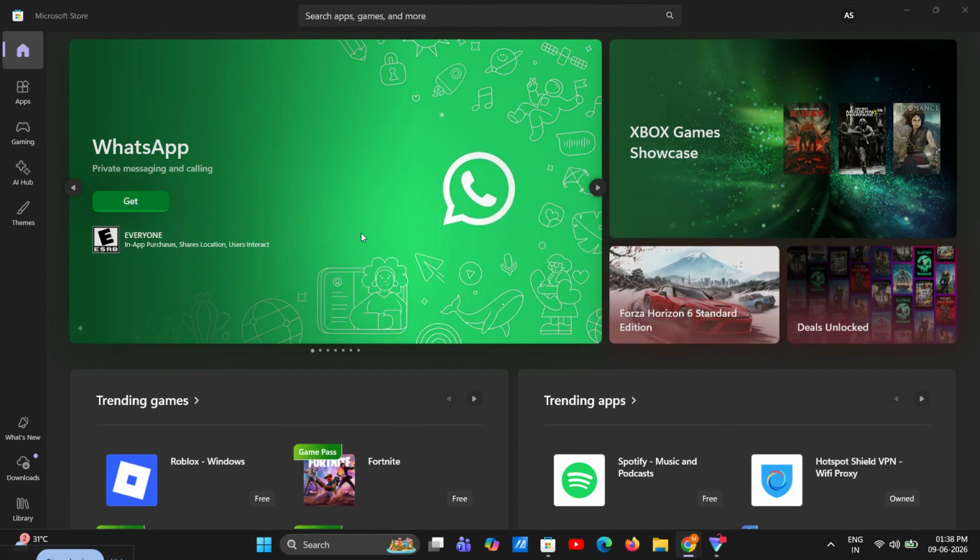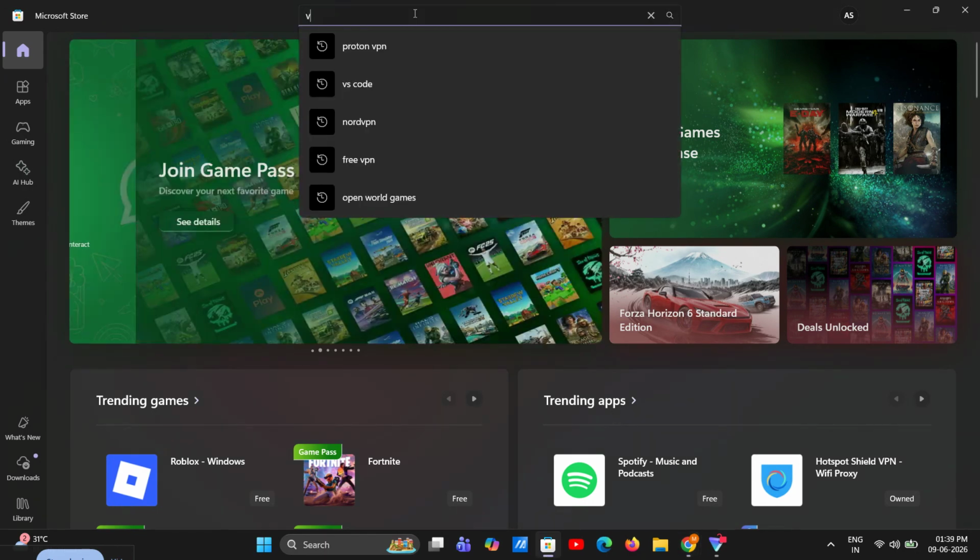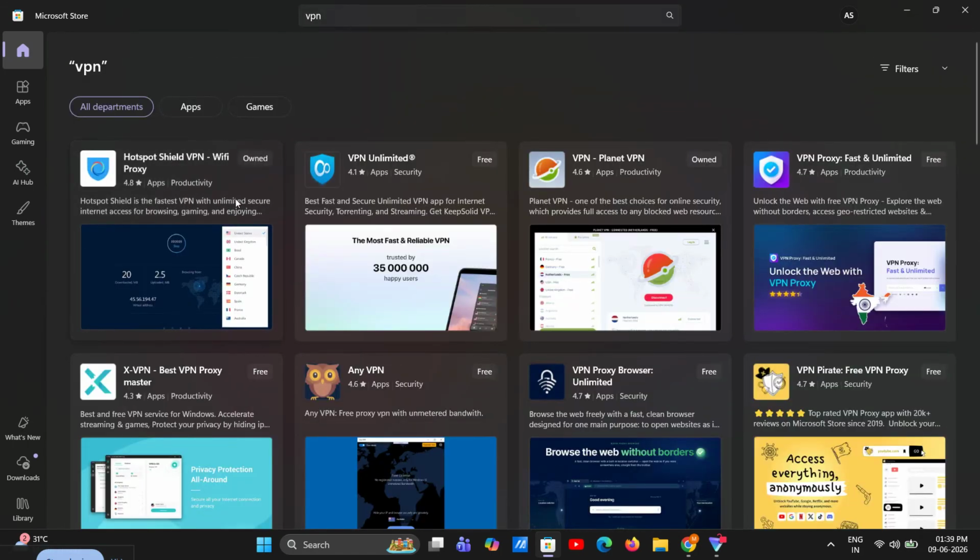First, you need to install a VPN application on your device. You can do this on a phone, tablet, or computer, depending on where you want to use X. Open your App Store, search for a trusted VPN provider, and download the app. Once the installation is finished, open the VPN app to begin setup.